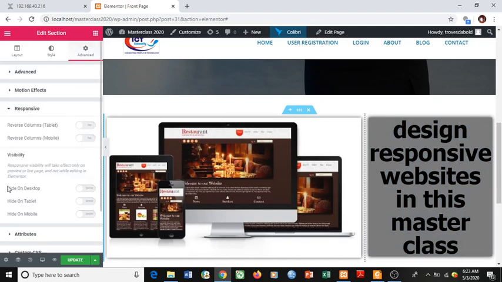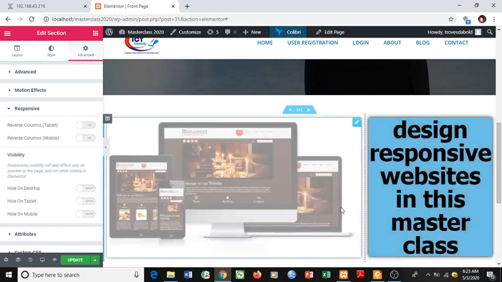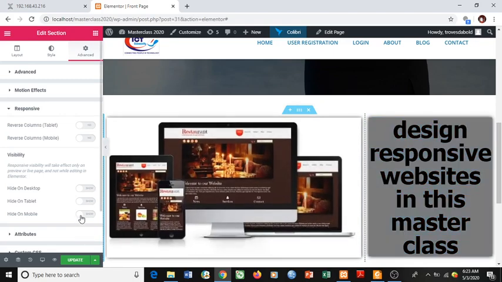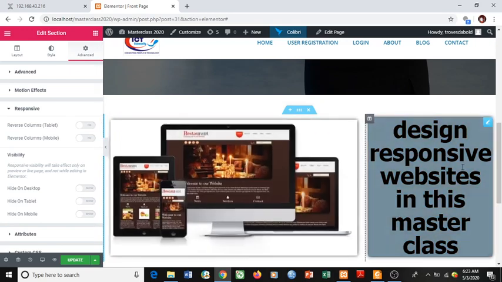Responsive. Here you see hide on desktop, hide on tablet, hide on mobile. So supposing I want only people that use desktop or laptop to see this particular section, I'll click hide on mobile and hide on tablet and leave hide on desktop off, so that only people who use laptops can see this.